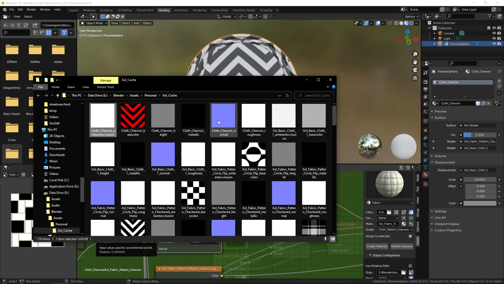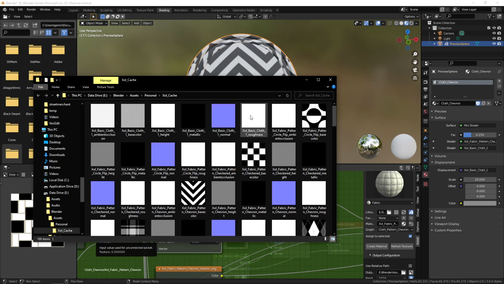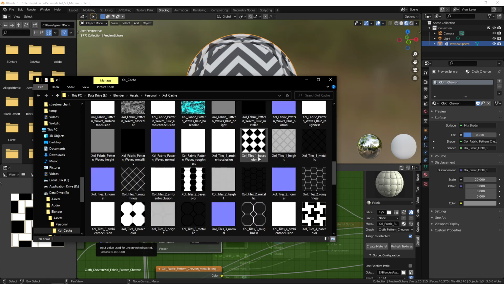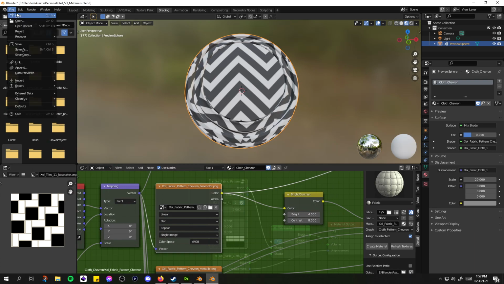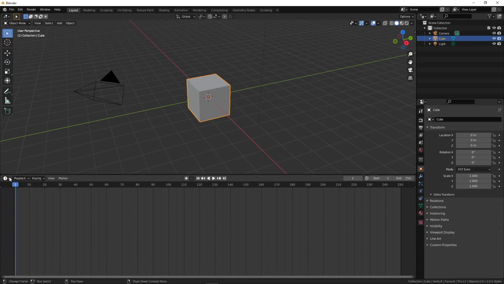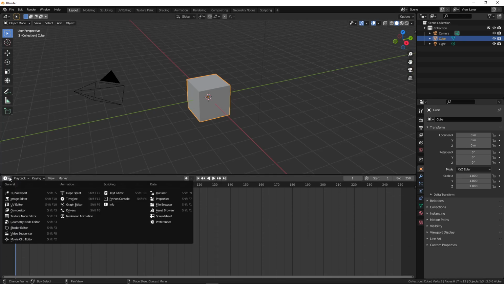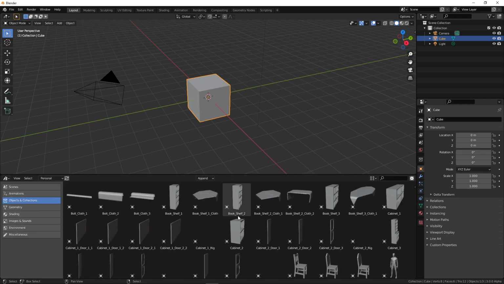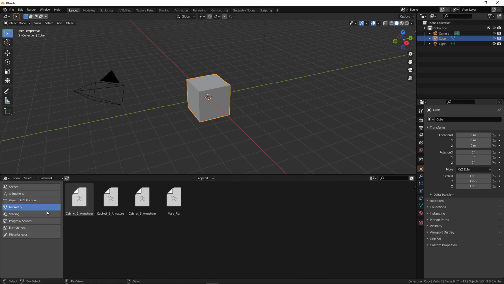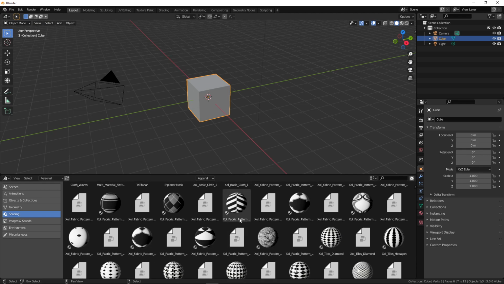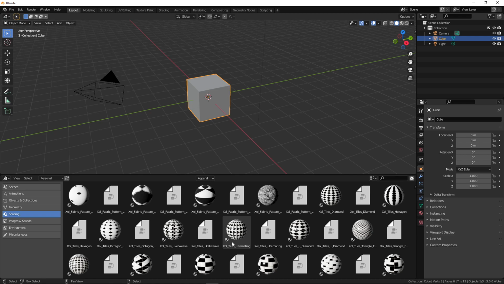And let's get rid of the ones I don't want here, these. And as we can see, all my material files are saved in here. Every single one. And if we were to new general, don't save, you know, in 3.0, and I did make a video about the asset browser, but I didn't really post it because I didn't think it was good enough. If we go into the asset browser, personal, we can see all my assets here. Objects, geometry, shading, and we've got all of our materials here. Even the cloth chevron, which we created with the Xolotl plugin.